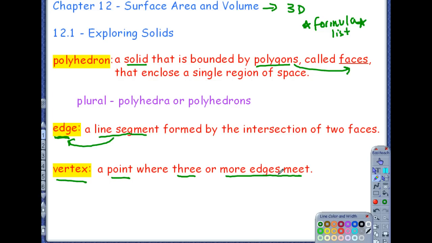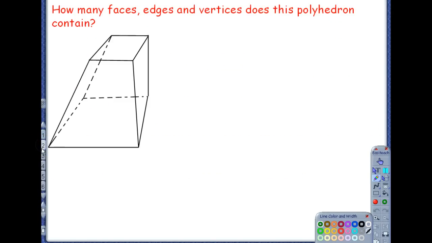Okay. So breaking it down, polyhedron, all the polygon faces. Where the polygons meet are edges, which are line segments. Where the line segments or edges meet are points, which are considered the vertices. Okay, so just some basic vocab. Now let's apply this vocab to this next slide. I want you to try to determine how many faces, how many edges, how many vertices are in this polyhedron. And again, this is a polyhedron because these are polygons that form faces. So go ahead and do it and check with us. Pause it, come back.